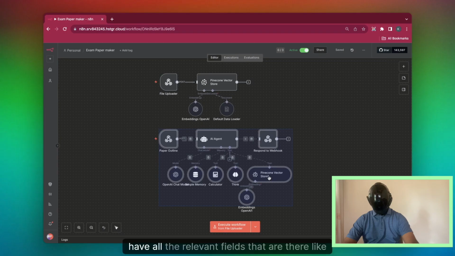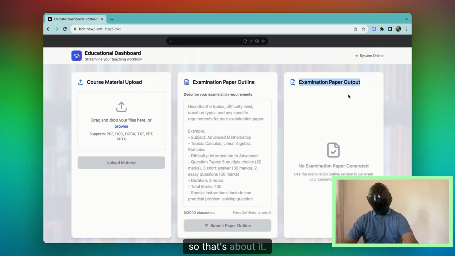We have all the relevant fields, like assets, liabilities, and any sort of definitions and examples stored in here. I have also attached a calculator tool. Then the AI agent can build questions based on mathematical problems also. And once the response is generated, it will be sent back to the webhook and made visible in here. That's about it.